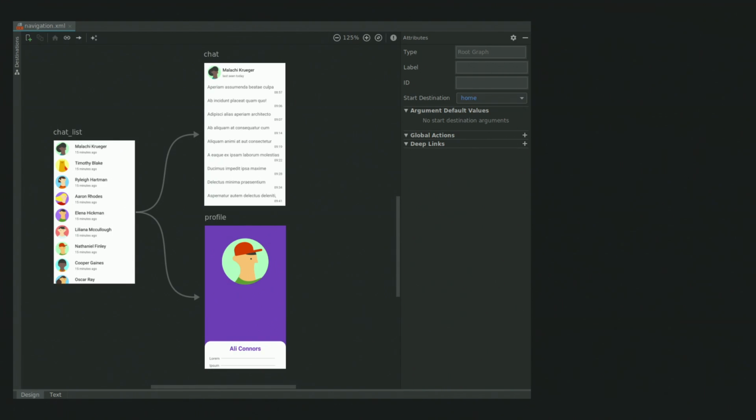We're back to the chat application. We got a new requirement. Our bosses, as usual, give us more work. This time, when we click on a thumbnail on one of the chat lists, we get to go to a profile. So now we have 2 destinations that we can get from our chat list.